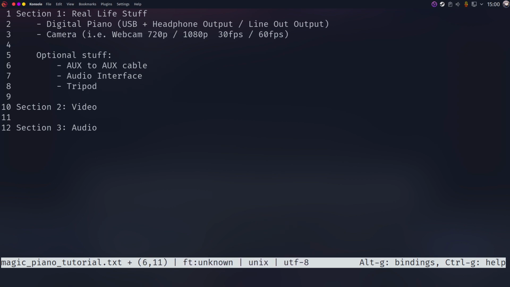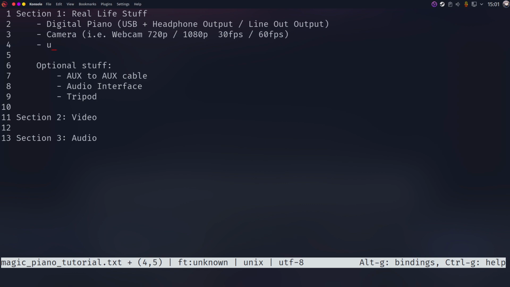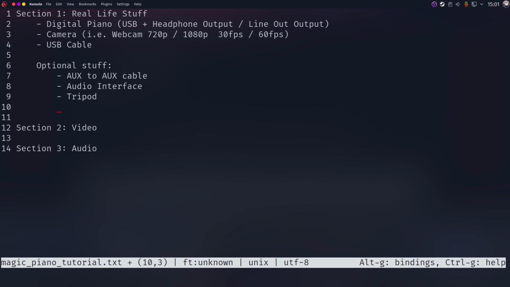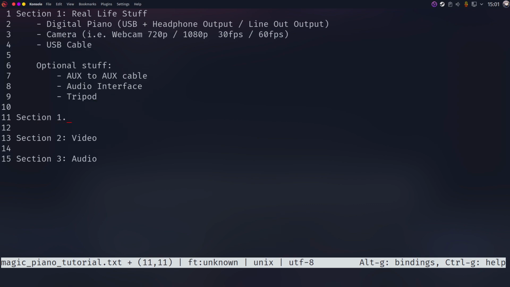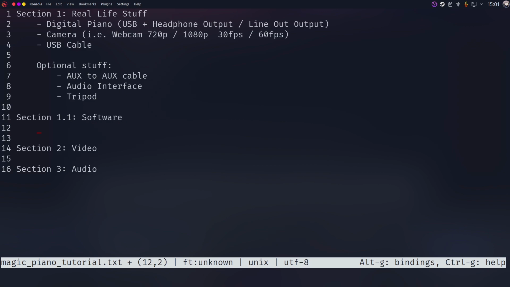This stuff is for the audio, and I guess you need a USB cable, so this isn't really optional. The USB cable you'll use to connect the digital piano to your PC. Once you've got that, you will also need, I guess this is section 1.1 or whatever, software.